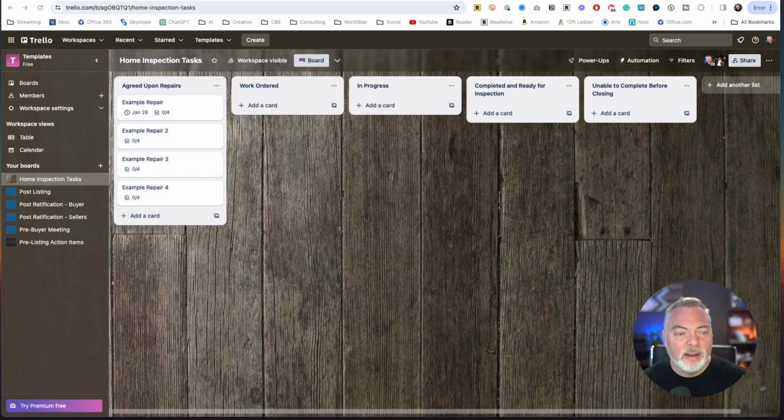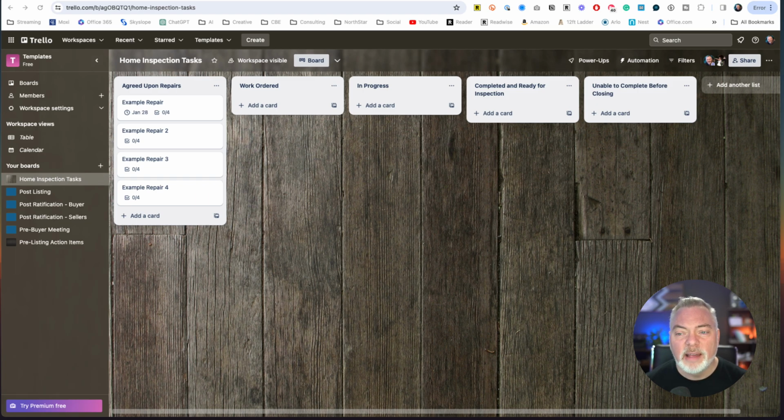And so I use this with my consumer, my client engagement, have for many years. Personally, for a Kanban type system, which is this whole process of making lists and moving boards, I'm a Notion user for most of my stuff that isn't being shared with others. And so you might want to balance the two and decide which is best for you. What we're trying to do here is create a meaningful way to communicate with our sellers about and organize the home inspection repairs that they have made.